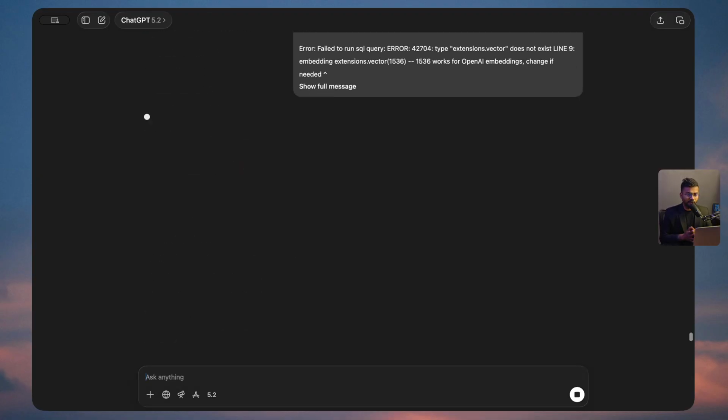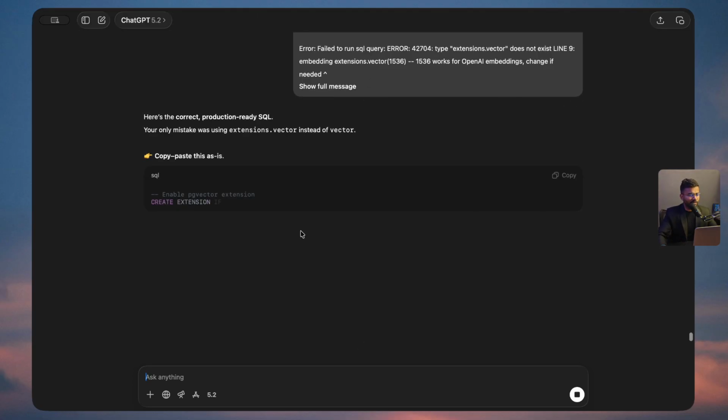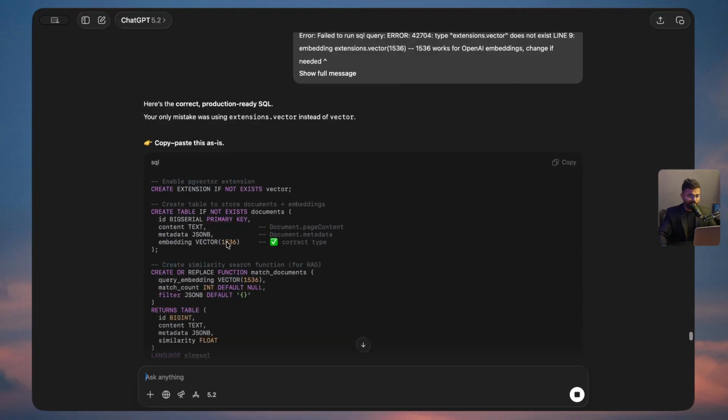Because this is where you all are going to face it. So that's why I'm showing you live how to fix it. Okay, so do not be stressed, it's just normal. And by the way, the error is, you can see, the embedding extension and all. So just come over here, ask ChatGPT, it will give the correct code, then copy and paste, and then that will work. So you can see it's writing the new code that we needed.